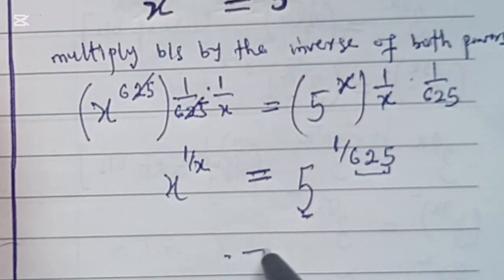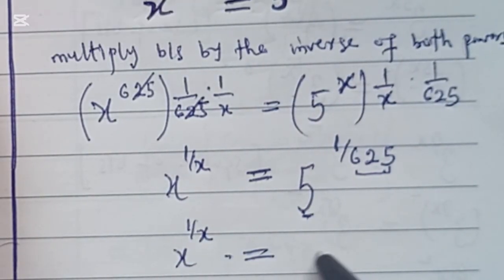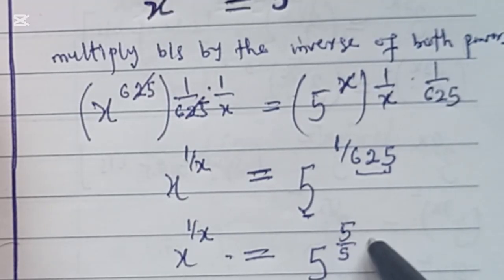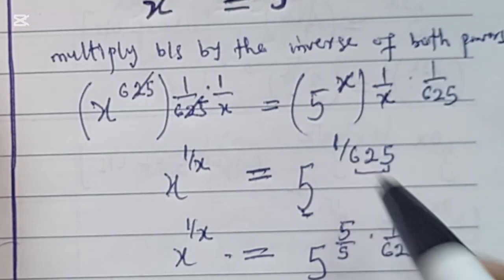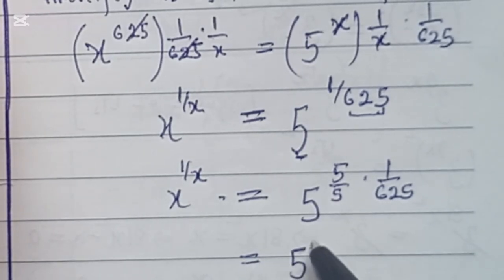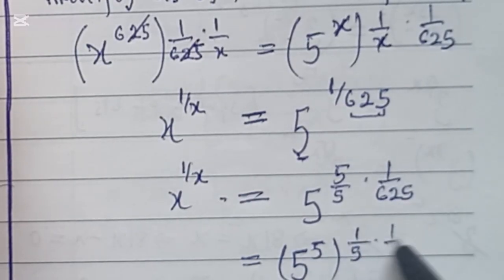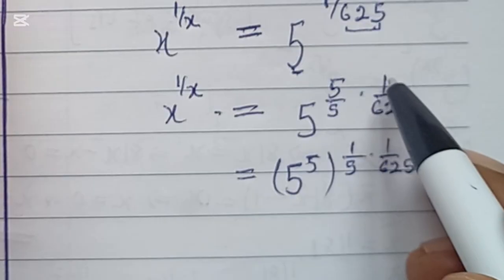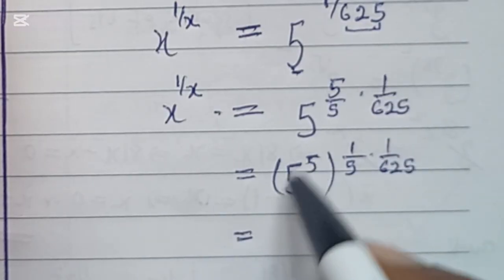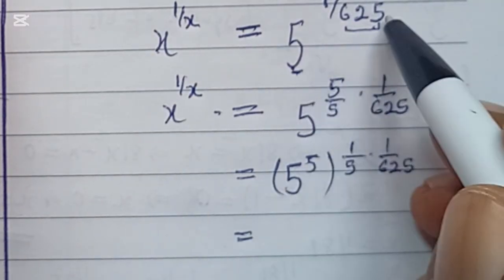Okay, so on the right hand side, that's what we want to manipulate to get this form. So what you want to do is to write this 5 to the power of 5 over 5, which is of course 1. Then you multiply it by the power 1 over 625, which is the usual power. You want to take this as 5 to the power of 5, and then we have 1 over 5 times 1 over 625. This is exactly the same as this, but the idea here is to increase this number. Since 5 is less than this, we want to find a way to increase 5 such that we can get the same value as the power.